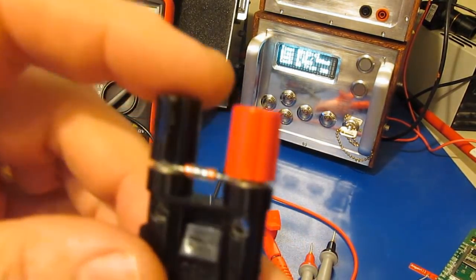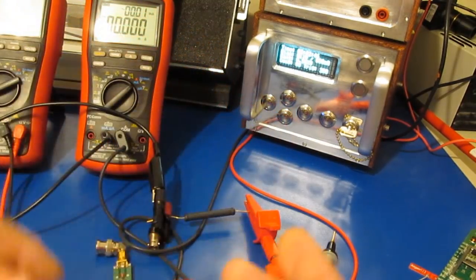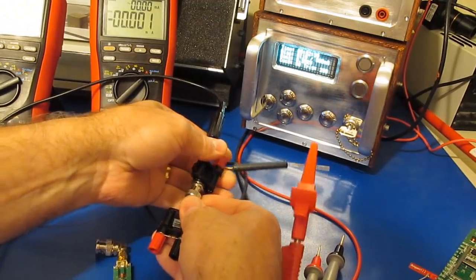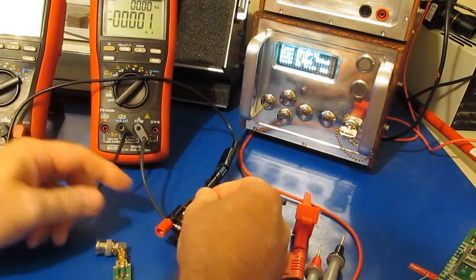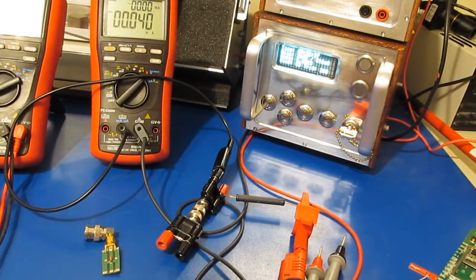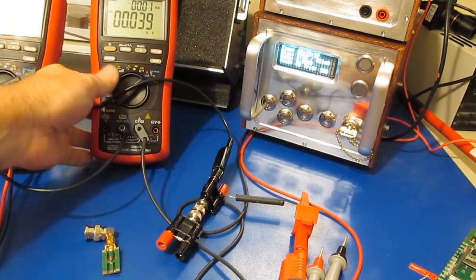And for fun, let's just have a look at our gas discharge tube. I'll show you what this looks like. If anything, two megs should be enough to fire it. And there's definitely current flowing through it.